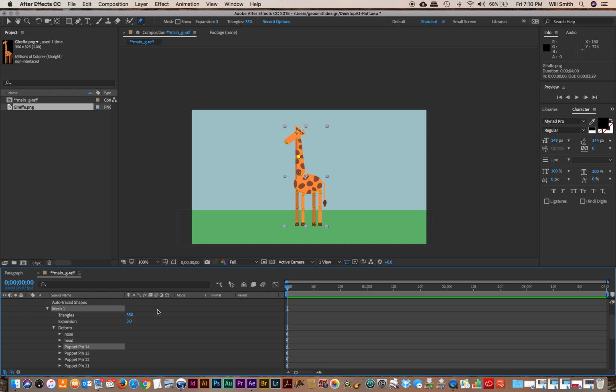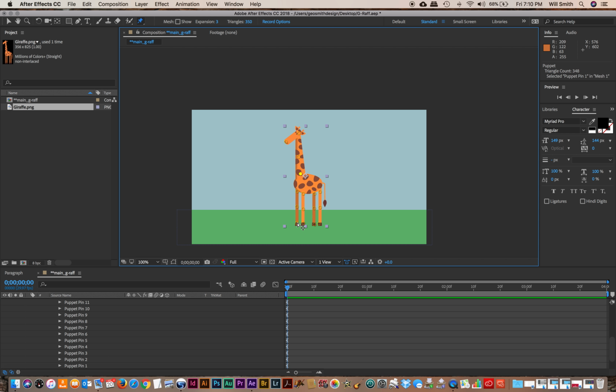If I click that, yep, it showed up right there. I can hit return and call it neck. That could be a good way to keep track of your pins, because right now it's a little confusing because I've just got a bunch of pins, but I know that this is pin 1, and if I click on it, it'll let me know that that's pin 1.